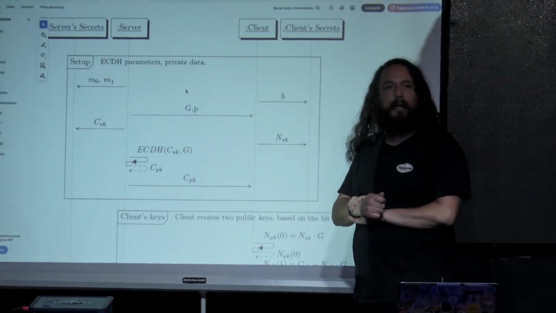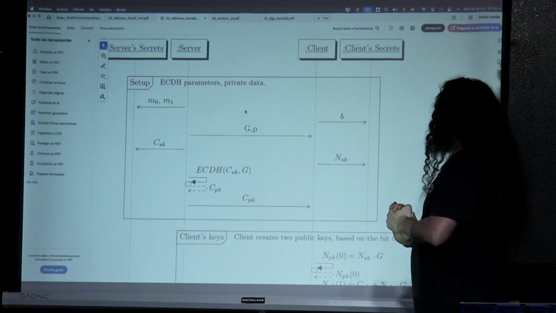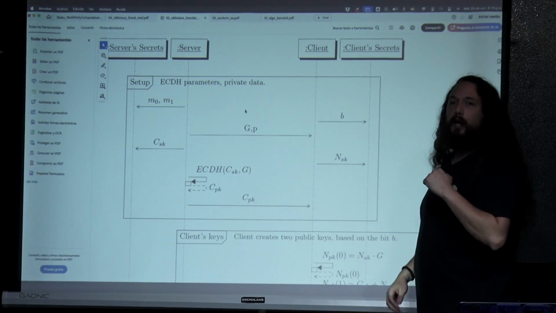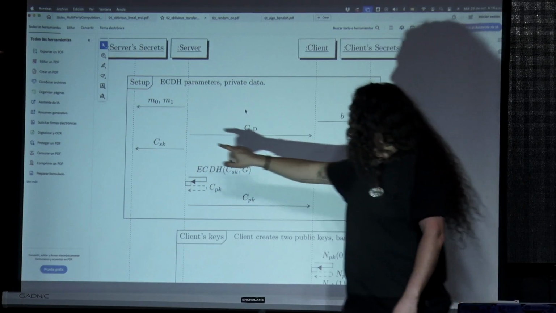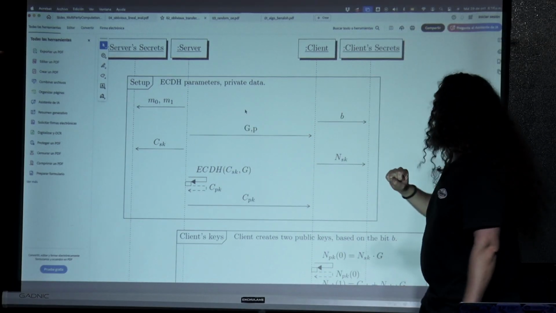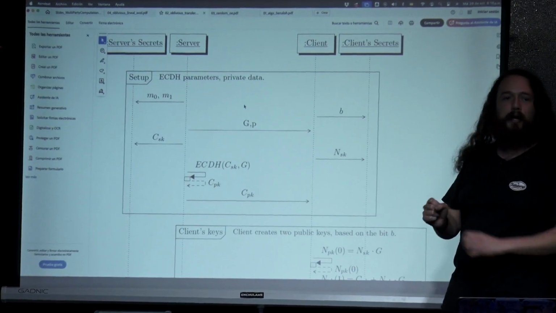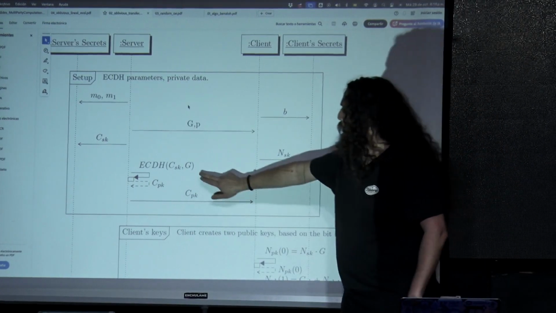We've agreed on the parameters we need to use for public key generation. And both members of the communication are choosing a secret key, NSK, CSK, okay? And storing it, of course. The first one that's going to share their public key is the server. This is the operation here.